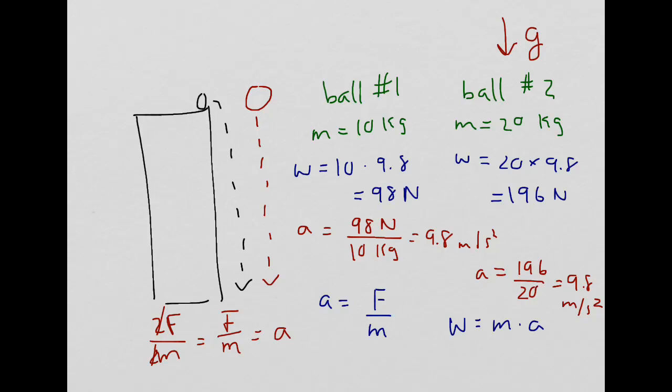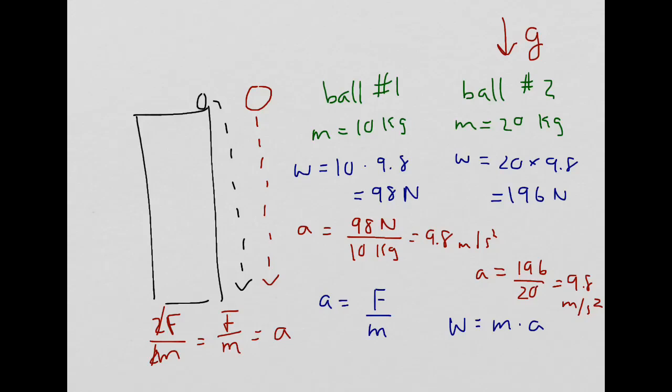So at this point, you might be thinking, well, I know that things dropped from the same height don't always hit the ground at the same time. If you consider the case of a feather dropped from the same height as a baseball, you would probably see the baseball hit the ground before the feather hits the ground. And that's because in the real world we have air resistance.